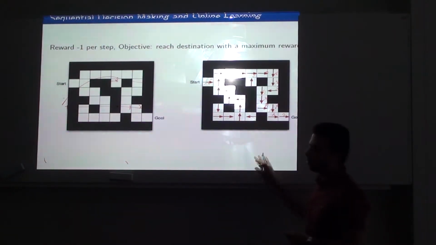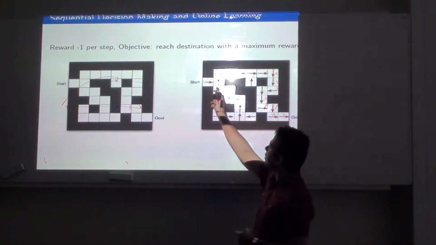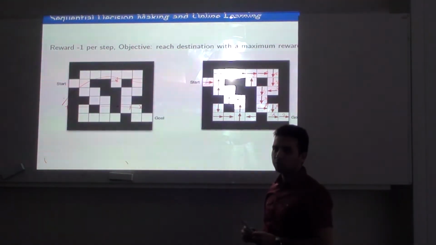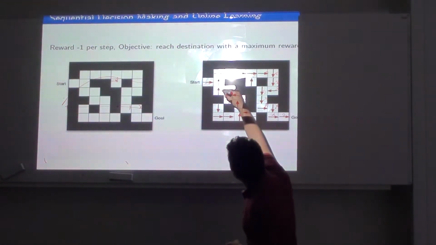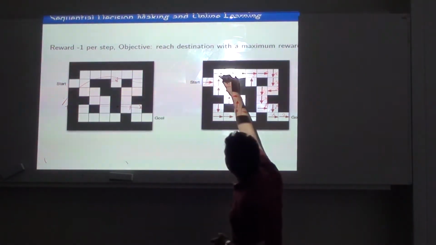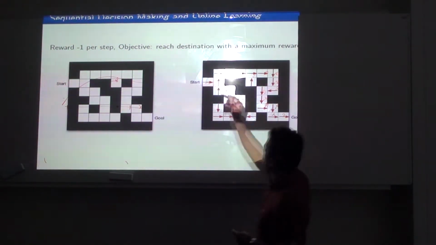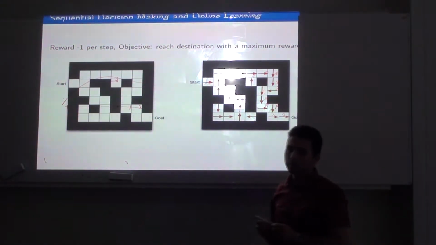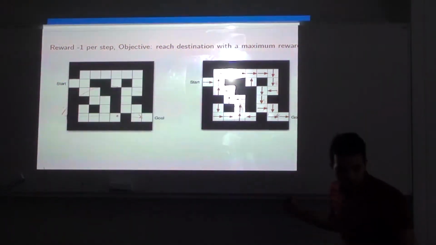So once you solve this problem, then you know that the value here is -15 and the value here is -14. So you know everything. So what is the optimal policy here? It's very simple, right? Just go for it, and then the value here is -15. And then here is -10. So once you are here, what is the optimal policy? It's very easy, right? The optimal policy is go to here. So here you have a very simple deterministic solution.